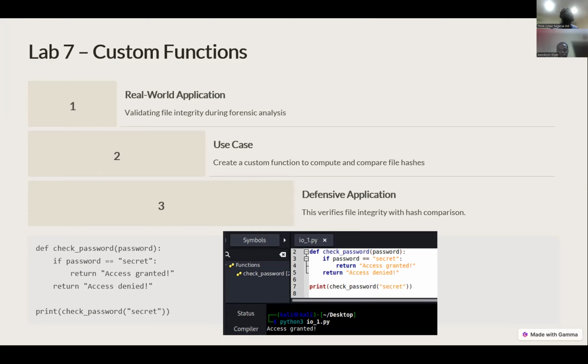Just 1 minute. How do you remove duplicates from a list? First off, to remove duplicates from a list, we can convert it to a set, because a set only allows unique values and does not allow duplicates. When you convert it to a set, it removes all the duplicates. Then you convert it back to a list, and you're back to where you were. So you convert it to a set and convert it back.